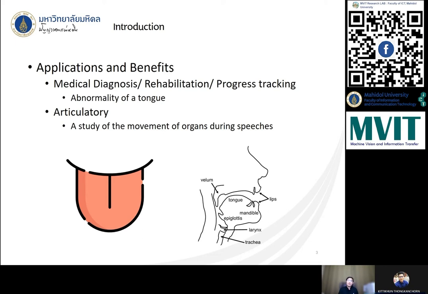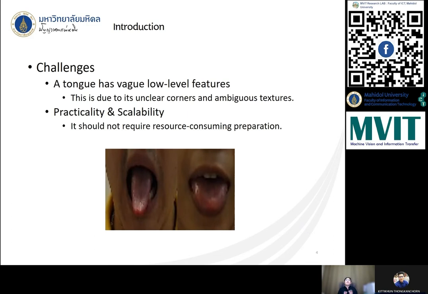In terms of the research work in the computer area, we focus on segmentation of the tongue and also continue to the detection of the movement of the tongue. As you can see from this picture, the clear challenge in this kind of research topic is the way to segment the tongue and also the way to track the key joint of the tongue in order to get a motion.